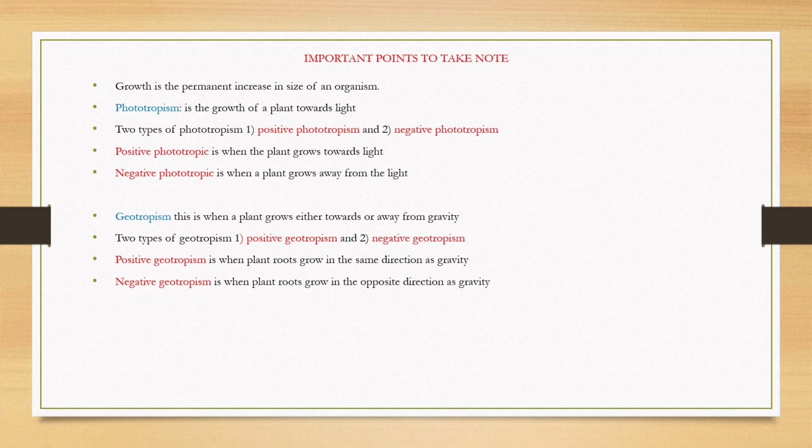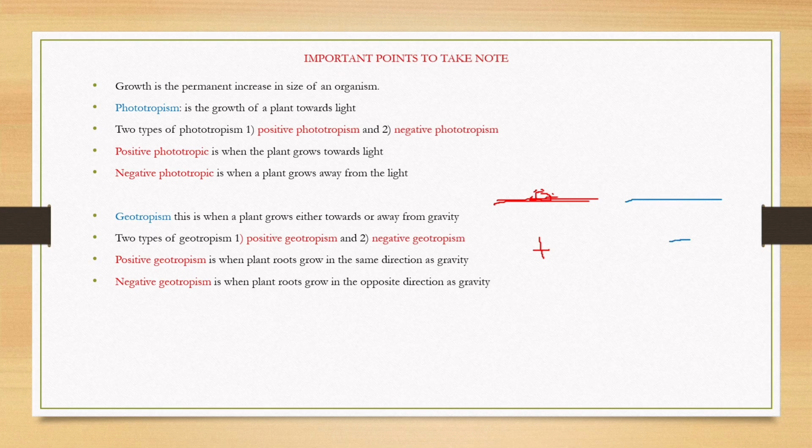For you to understand, let me also give examples of geotropism. The first diagram here on the left side will represent positive geotropism. Let's say this is the ground, and then we have a seed. Let's say you drop a seed here, and then water has been spilled at this position, or let's say this point is moist.